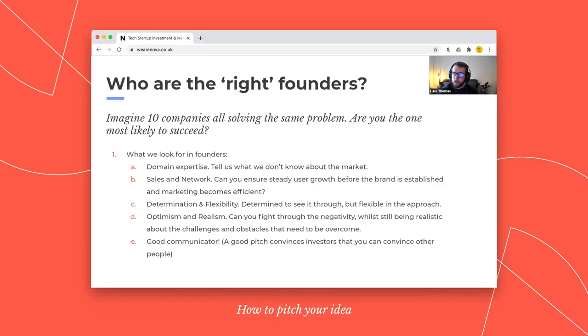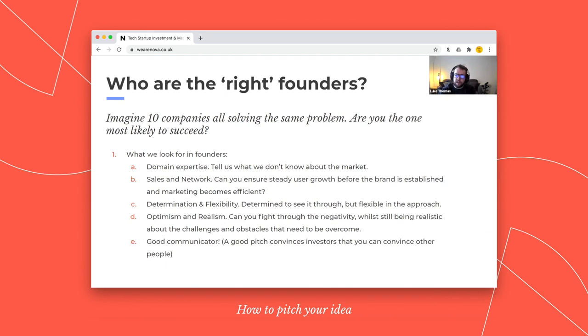There's still loads of things we don't know. And we're looking for that kind of honesty so that we can really work out who we can help the best. So it's a hard one to balance, but we will be trying to judge you on how determined are you to get to the end, and how flexible will you be if you work with us? Will you be open to feedback? Will you be open to pivots? Will you be open to change?